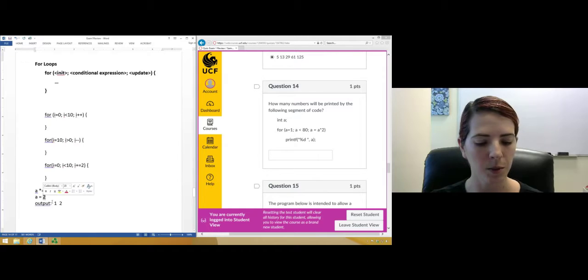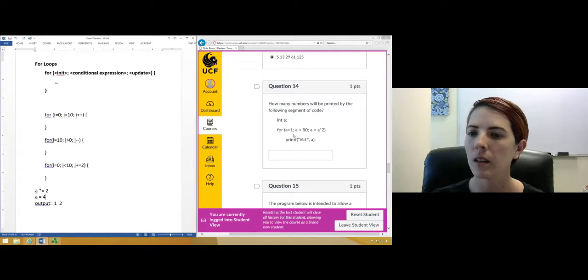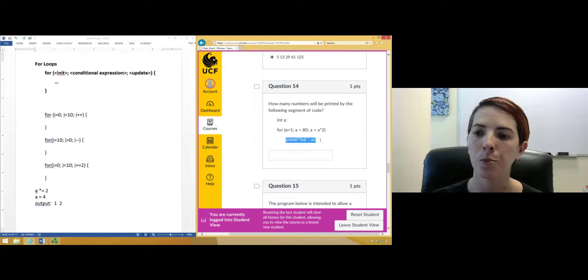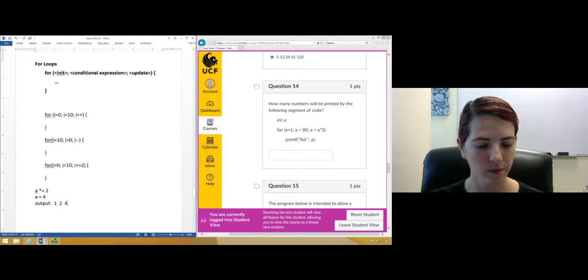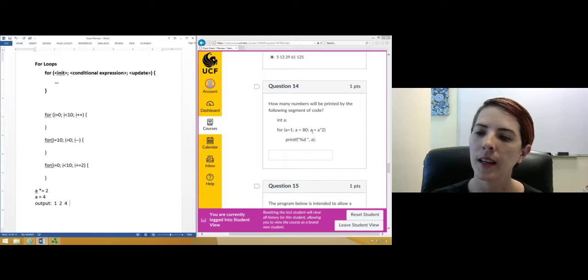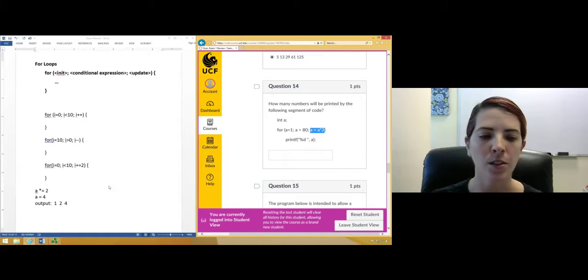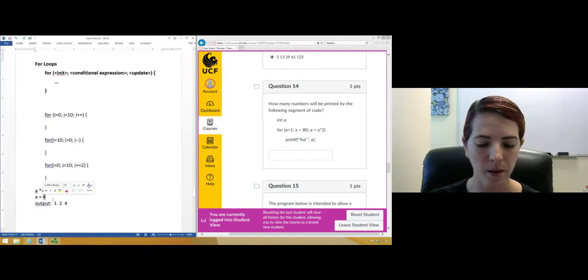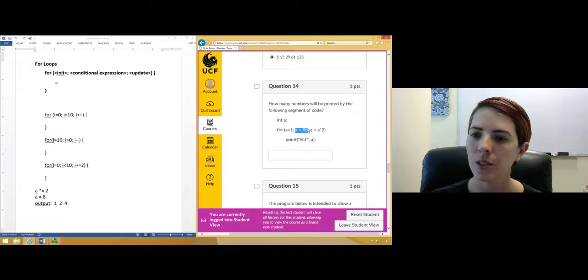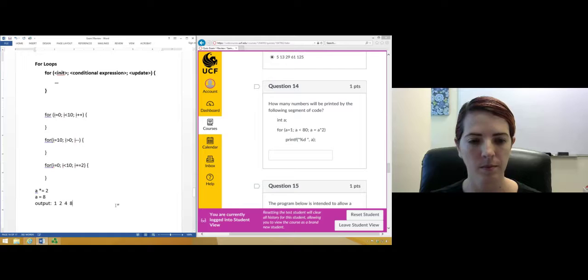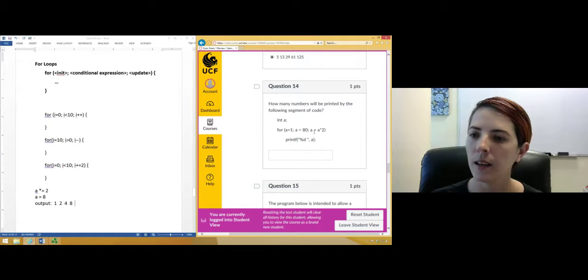So we'll take this and multiply it by 2, which is 4. So 4 is less than 80, so print 4. And take a and multiply it by 2. So a becomes 8, which is less than 80, so we'll print 8. And multiply that by 2.